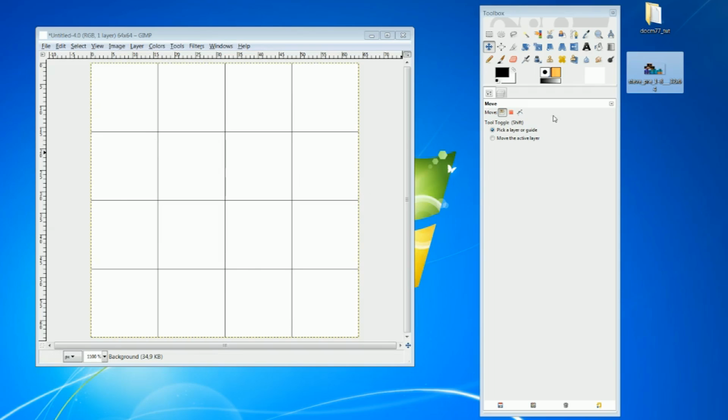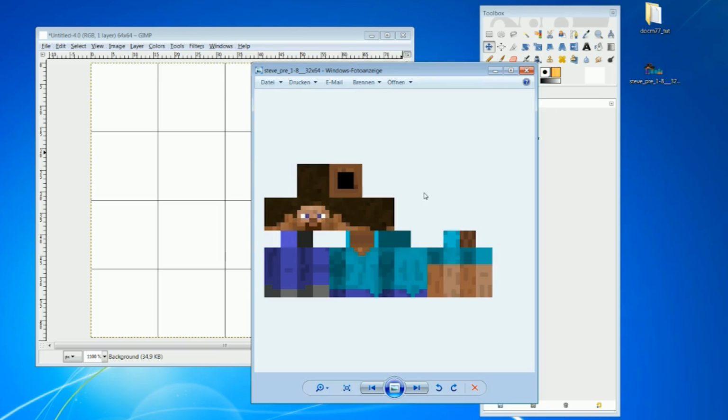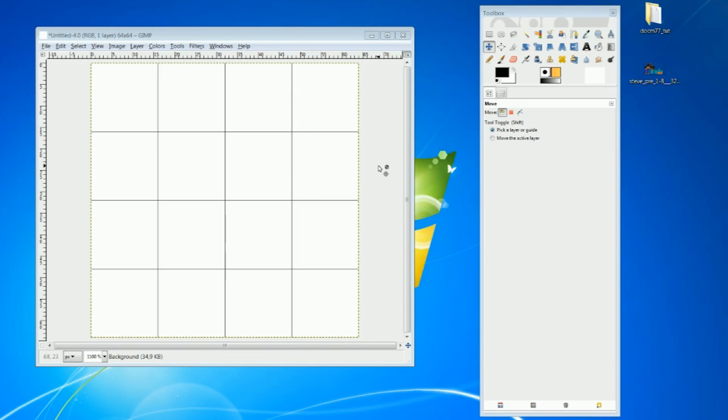You just need your skin. Either you take your Steve skin, this is what we're gonna use. This is the very basic Steve skin, 64 by 32 PNG. If you want to get your old skin, I will put down the links in the video description where you can download your skin, and make sure to put your player name in there where it says player name. Right, and also keep in mind it is case sensitive. So in my case, for example, I have DocM77 with a capital D. If you would download my skin, you need to make sure to use the capital D there.